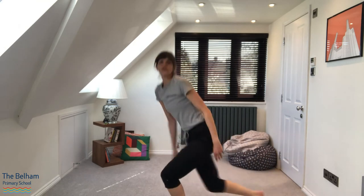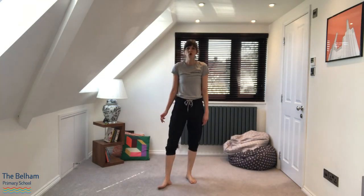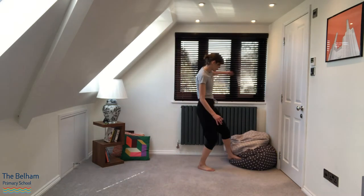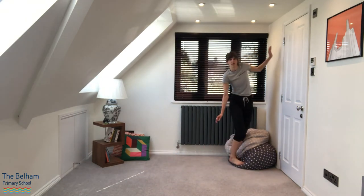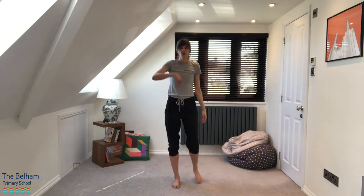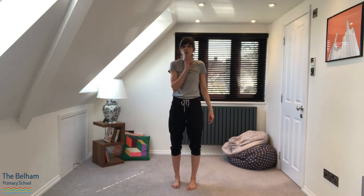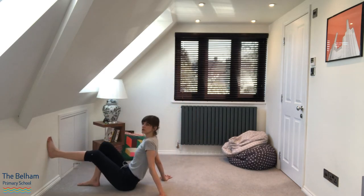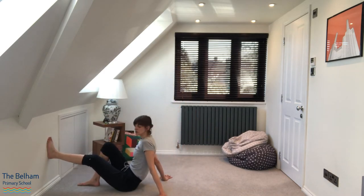Good. Can you stick your feet to something soft? What's soft? I'm going to stick them to my bean bag in the corner, my crunchy bean bags. Can you stick yours to something soft? Well done. I'm sure there's lots and lots of different things. And finally, can you stick one foot to the floor and one foot to the wall? How are we going to do that? I'm going to try this. One foot to the floor and one foot to the wall.